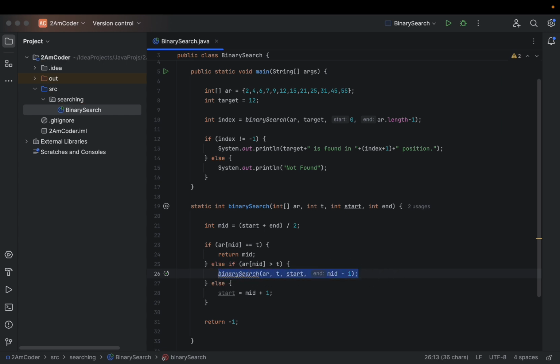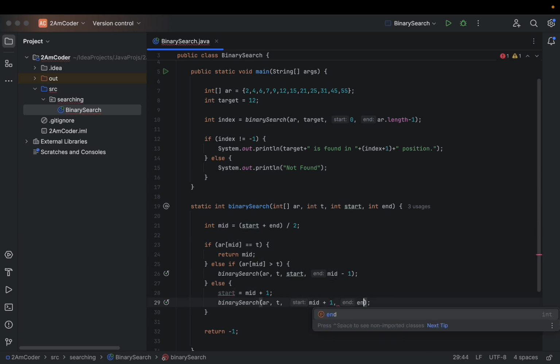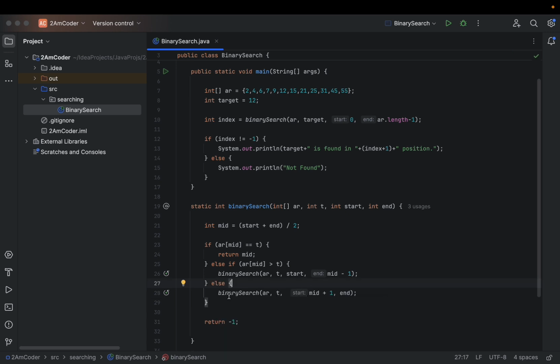Same thing we will do here when we update the start value. We will call the binary search method, and instead of passing the start, we will pass it mid +1, and your end value will remain the same, because here we are only updating the start value. Okay, so you are updating, and how will it work when you call this? Let's make it 7. When you call this method, it will take the mid value. Okay, fine. If it is not available, when this condition is satisfied, it will call the method again with the updated end value.